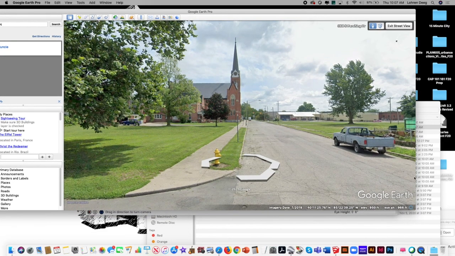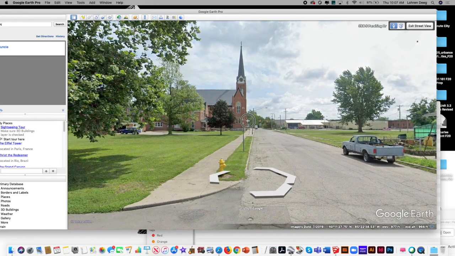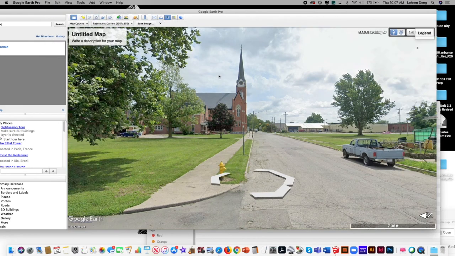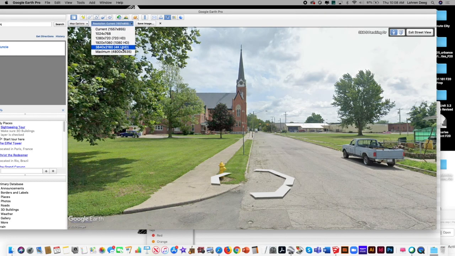A lot of big trees there, but we'll get a nice clear view of our church for background vista. I'll save this image. It's a high resolution image. Nice big image, 4,800 pixels.